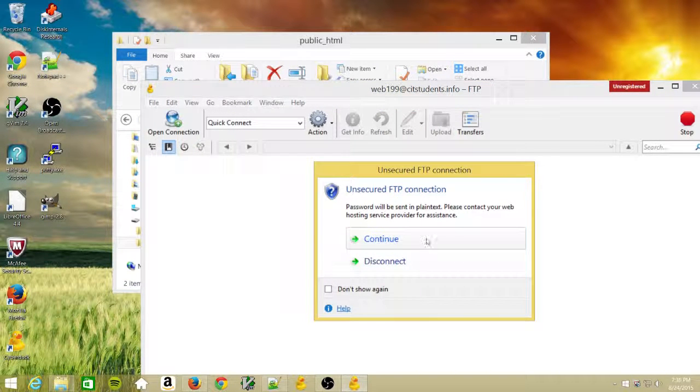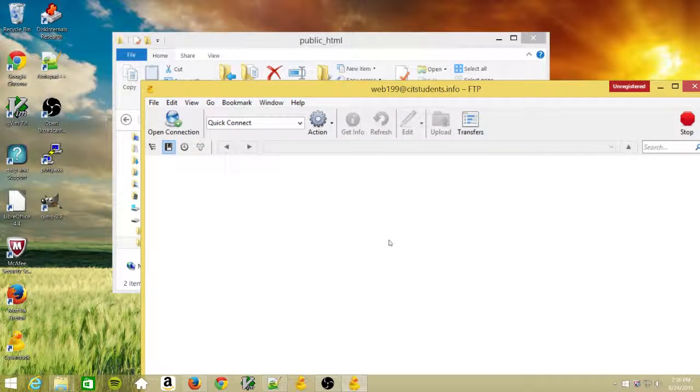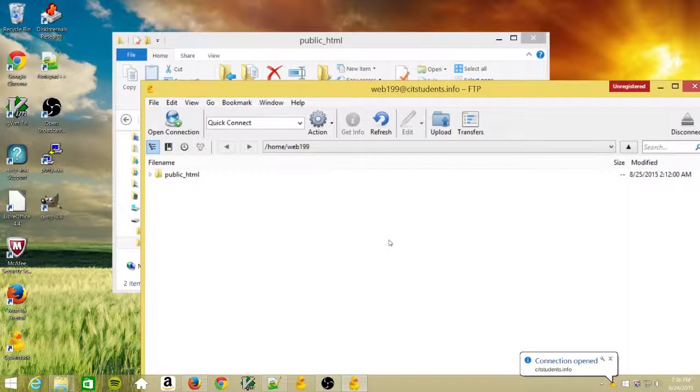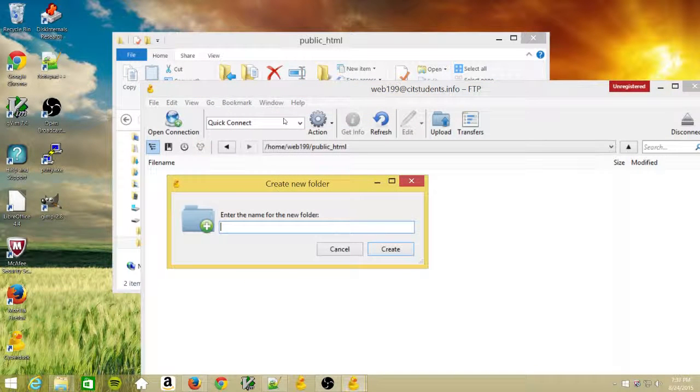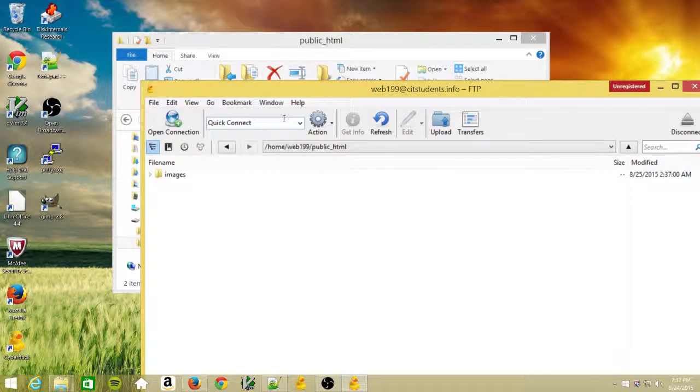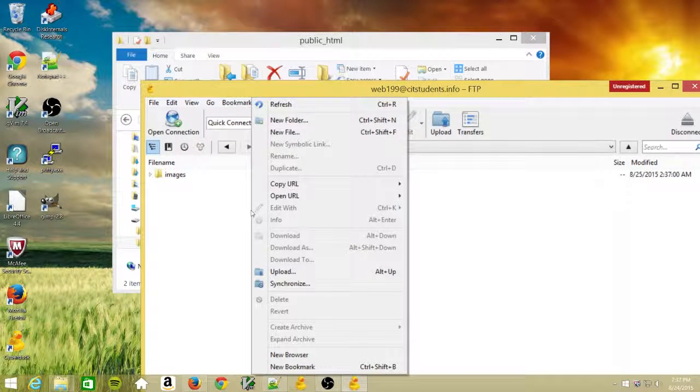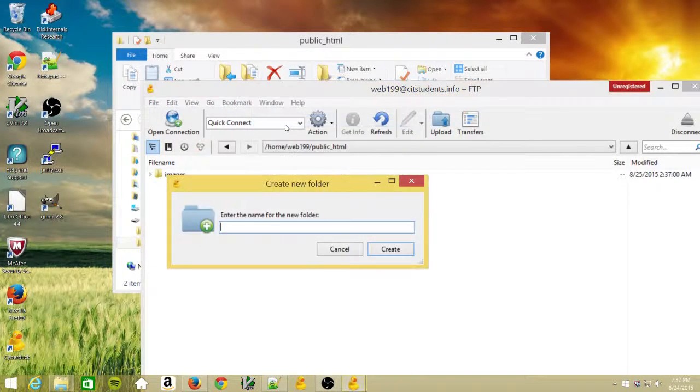It's an unsecured connection. Continue, and if you would like, you can have that dialog not show again. You'll see that you already have a public HTML folder. So let's go into that folder, right click, and create a new folder called Images, again all lowercase, and then right click again anywhere in the open area, create a new folder called Assignments.